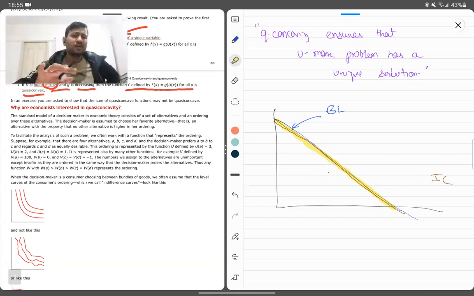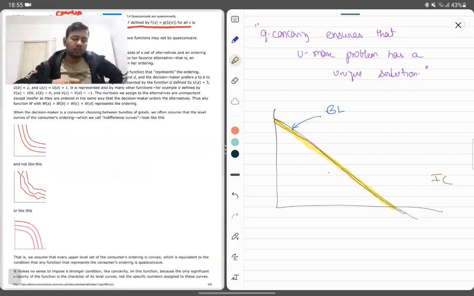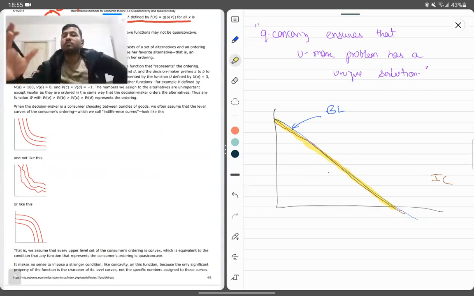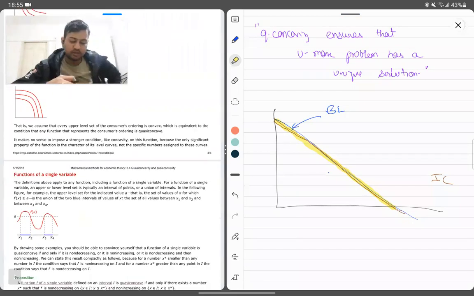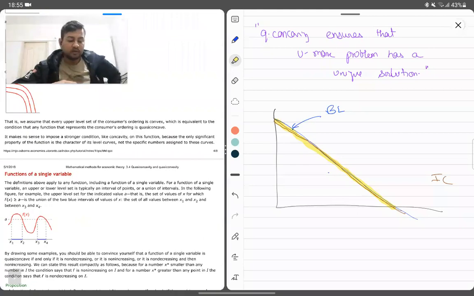Now at your level वो uniqueness के क्या implications होते हैं, we are not interested in that. ठीक है, but हमको कोई भी चीज पढ़ रहे हैं तो हमको पता होना चाहिए कि वो क्यों पढ़ रहे हैं. So this is something they can ask you in interview कि क्यों पढ़ रहे हैं quasi-concavity. So you can give examples like this. Okay, by the way, this is what they asked me in my ISI interview at that time when I appeared for PhD.